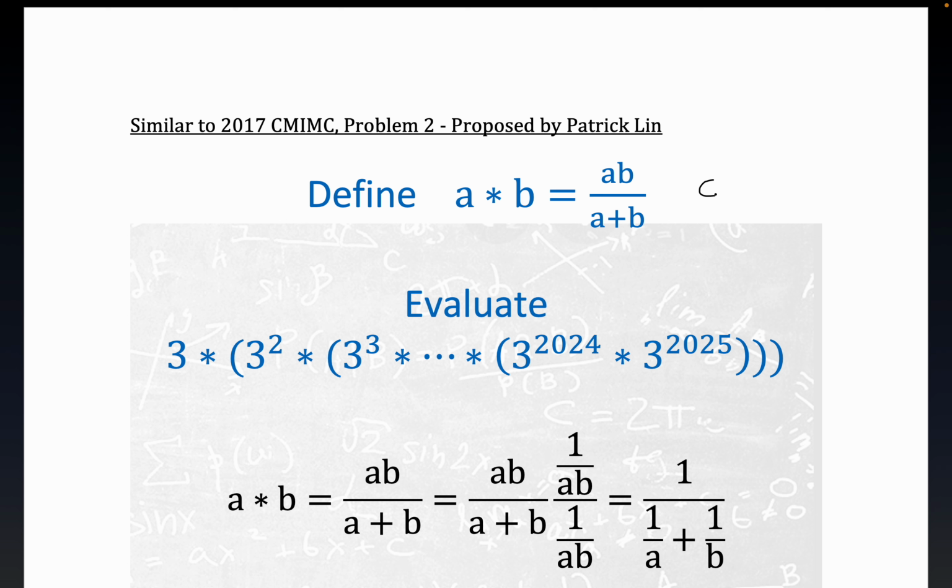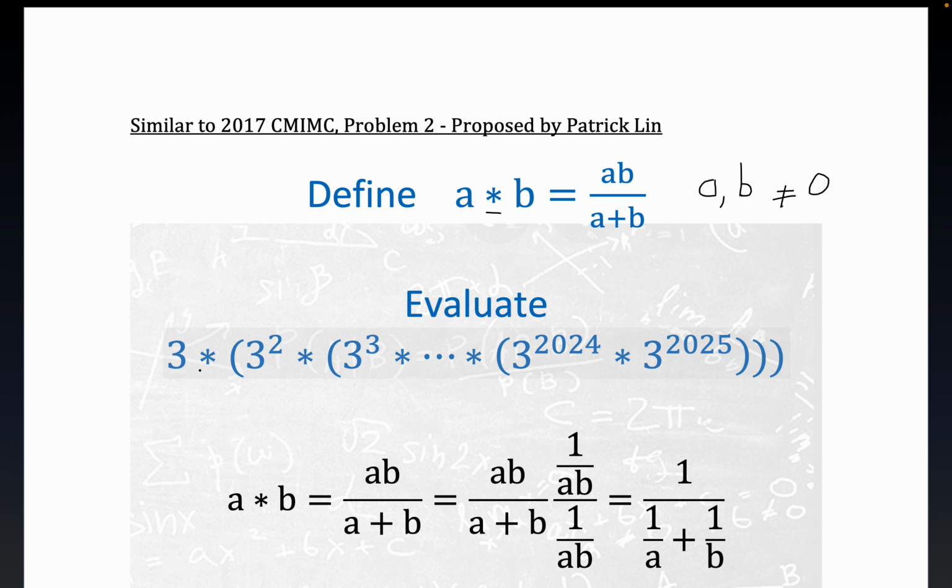Hey everybody, today we have an intriguing problem that involves the definition of a new operation, a different type of multiplication. So we do have to assume that a and b, the real values, are not equal to 0. This came from, I think, a Carnegie Mellon math competition back in 2017. But again, we define multiplication to be the product over the sum. So this new operation is not multiplication in the traditional sense. It's this product over sum.